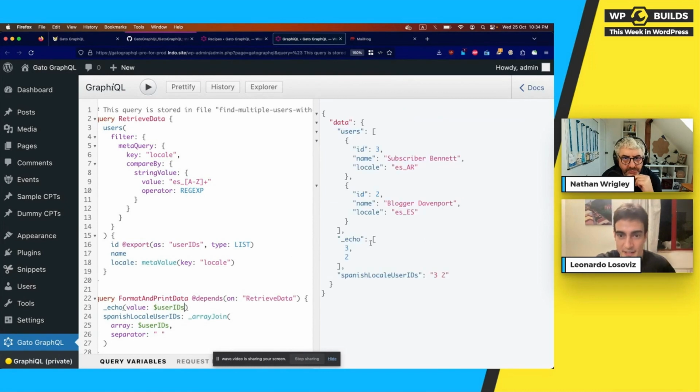I run this and I can see what that dynamic variable has in this moment are the IDs 3 and 2. They come from here and from here. And then this is the PHP function that I was saying how useful it's going to be. I do an array join of this array, separating them with a space. So then this is the result. So now that we have this, it's trivial to extract this 3 2 from the response of the query.